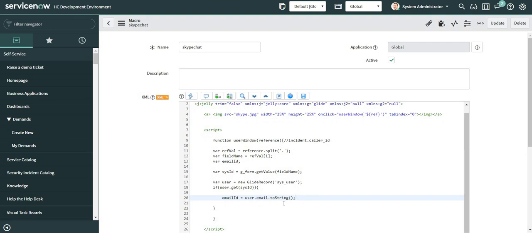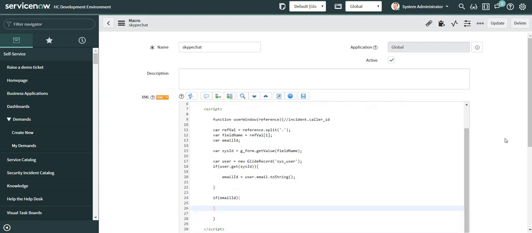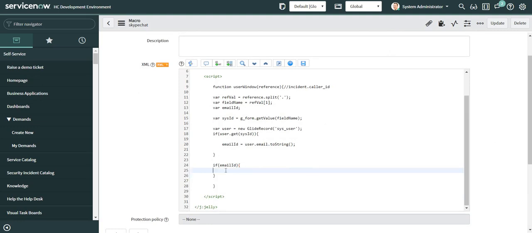What I'm going to do is, if email ID is not empty, then it should open the pop-up for me. It should open the Skype window for me so that I can chat with the user.